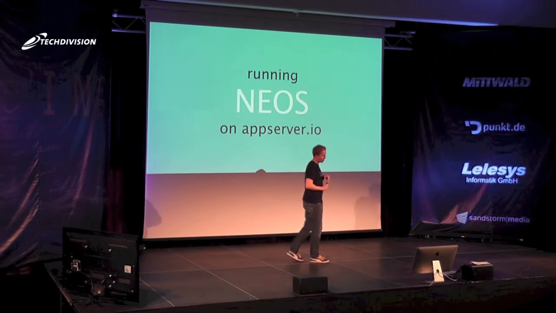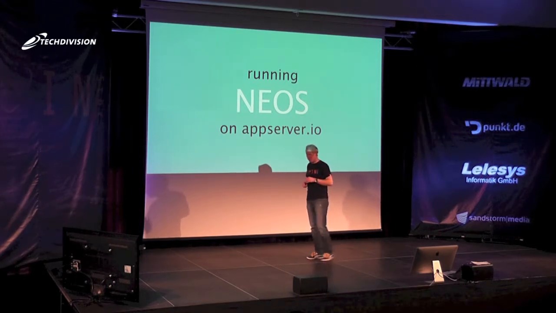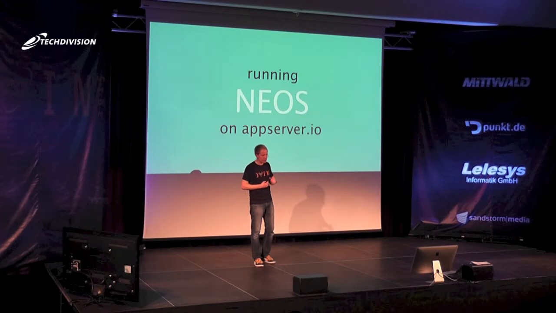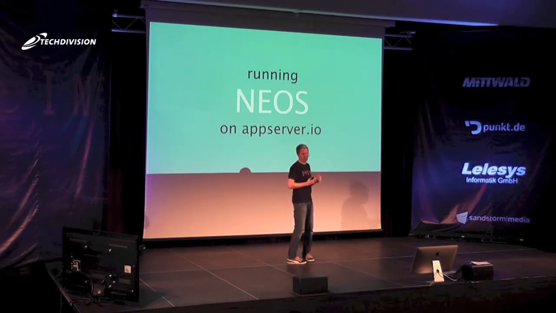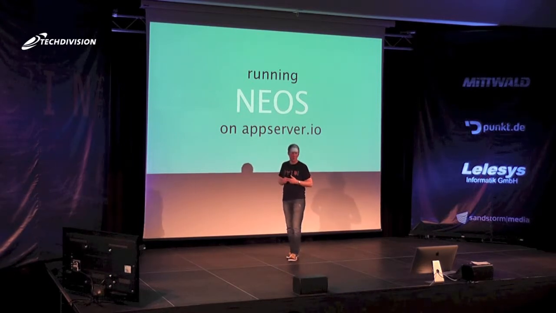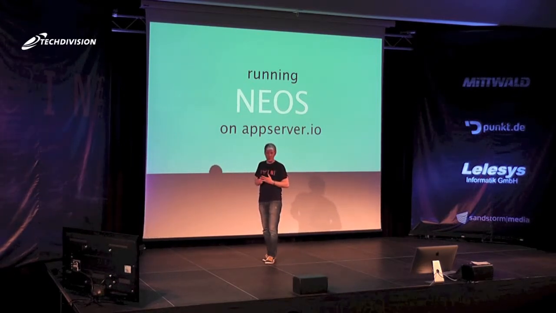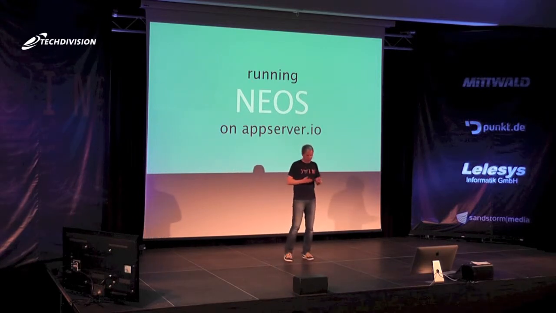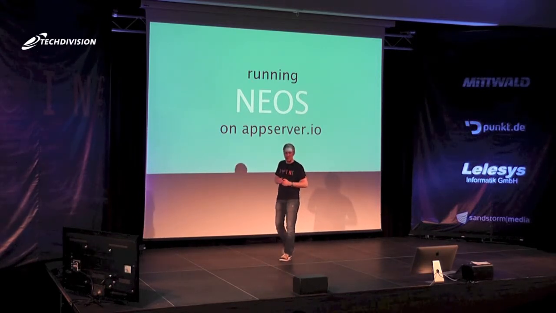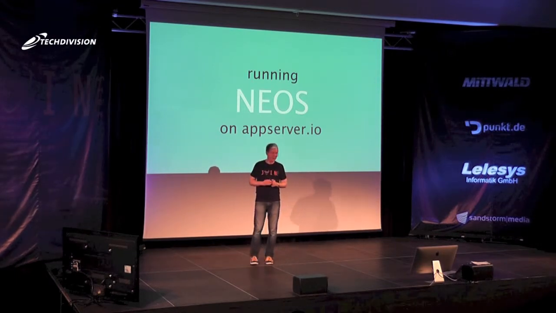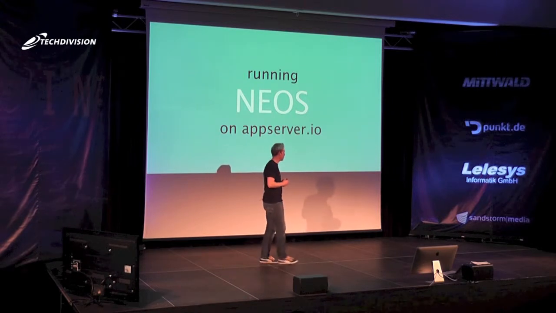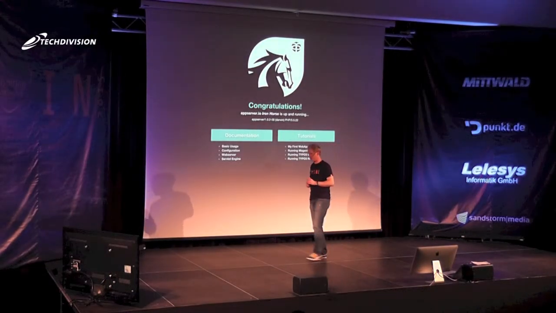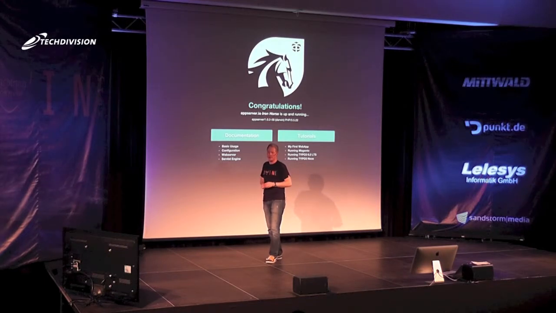When we want to run Neos, for example, on the AppServer.io, it's not a big thing. You just download AppServer.io from the AppServer.io webpage, on any platform. It is available for Linux, so we have a Debian repository. It's available for CentOS and Fedora, and of course you can use it on Windows, so it works pretty fine on Windows as well. Just download it and install it with the installer. Of course it runs on Mac too, because the complete company is running Mac. Download the installer, install it, and then after installing you will see the welcome page with all the tutorials on how you can go ahead with it.